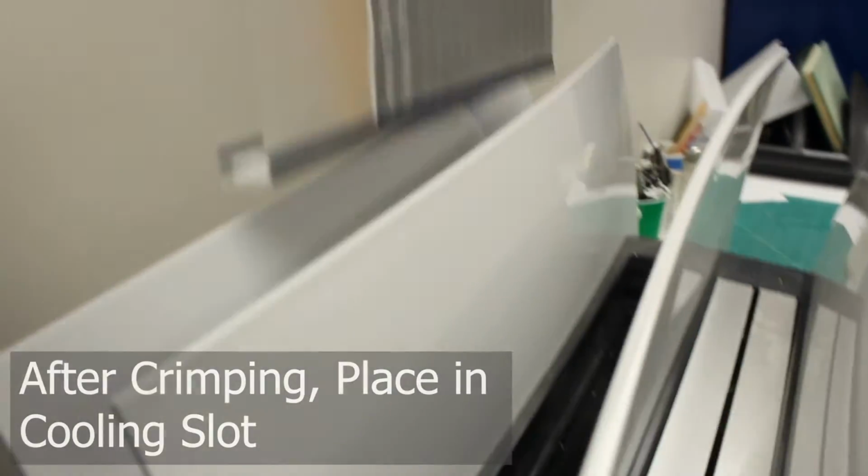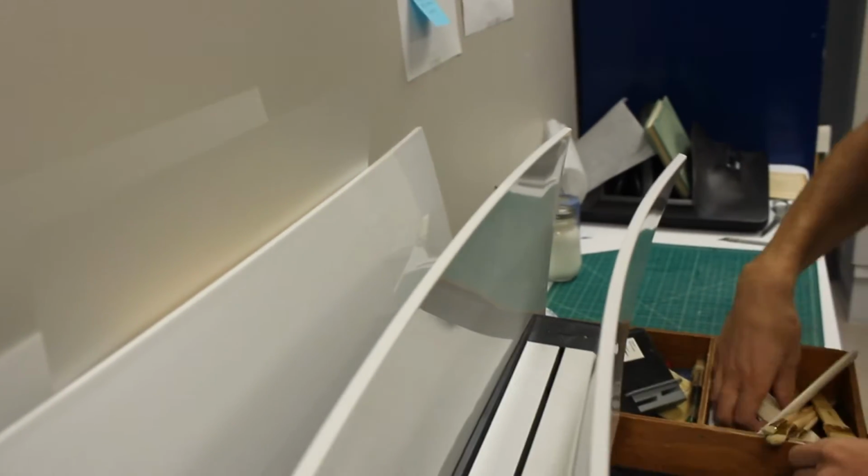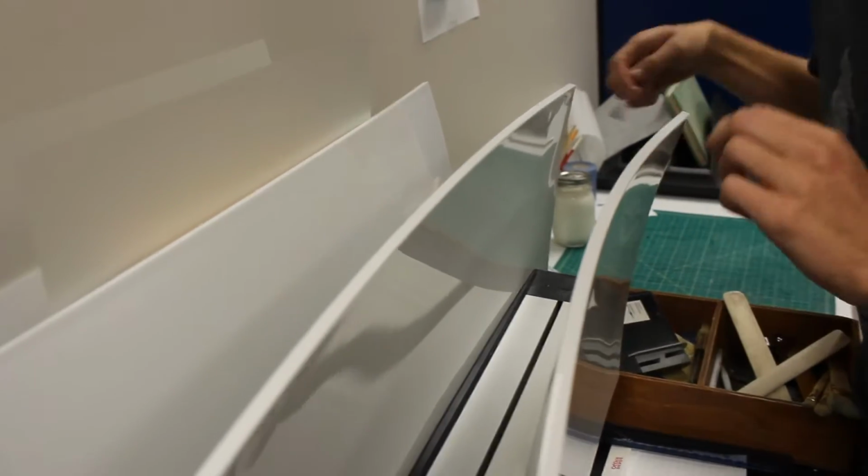Then simply take it and put it in the cooling slot. While that's cooling down, we'll take a little scraper and clean out the hot glue that leaked out from the spine in the book.